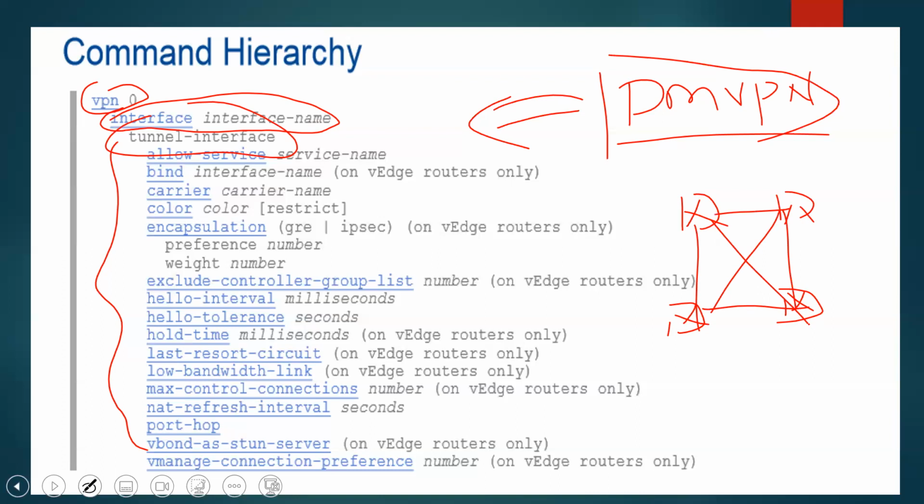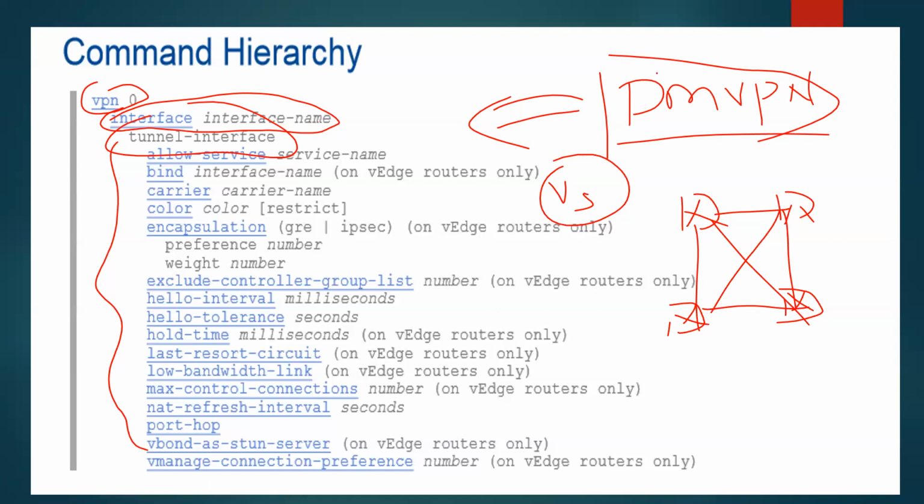Later on, with the help of vSmart, you can create some policies and alter or change the data path. But by default, the moment you bring up the fabric, they will form the full mesh IPsec tunnel. So suppose a company does not have very high level engineers and is deploying the SD-WAN with the help of maybe Cisco or any third-party vendor. At the moment they will do all this configuration, no need to do anything. It will be up and working.